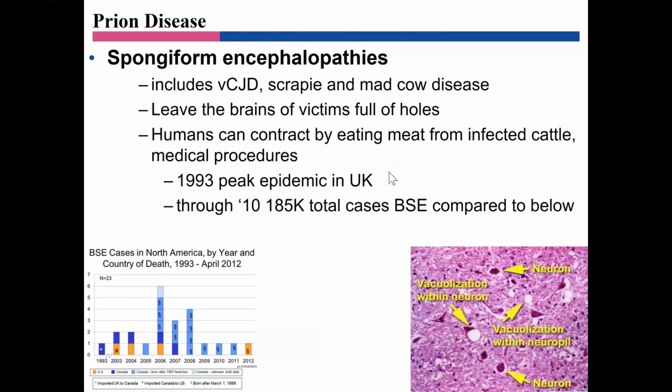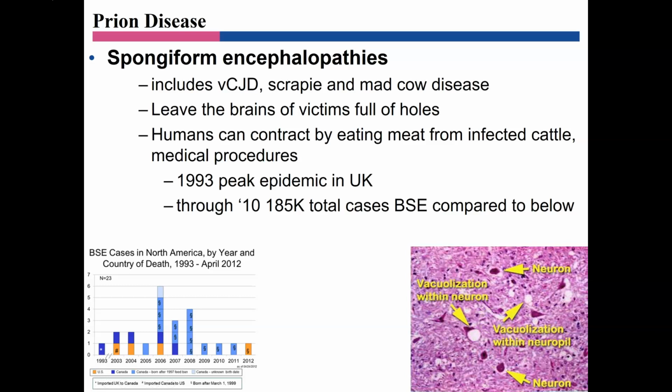Prion disease is caused by an infectious protein, and we have talked a little bit about that already. There are various prion diseases, including variant Creutzfeldt-Jakob disease, which is a human disease, scrapie, which is a sheep disease, and mad cow, which is obviously a disease of cattle. These are infections that cause a spongiform encephalopathy, holes in your brain tissue. If you look at a slice of brain, you can see these vacuoles or spaces that make the brain look like a sponge.